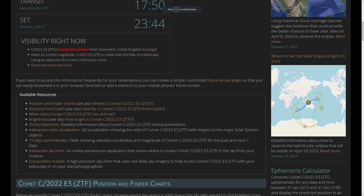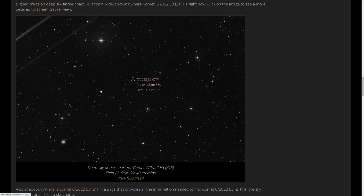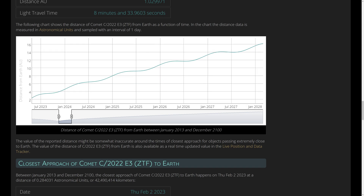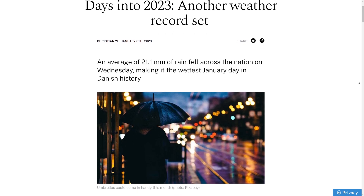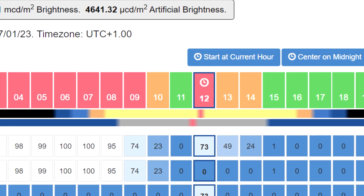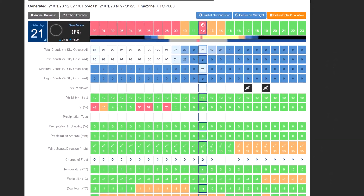The key to any good astro shot is pre-planning. Today it's January 14th, and according to theskylive.com, the comet will have its closest approach on the 2nd of February. This gives me a few weeks to prepare and get the first test shots in to experiment with framing and frame intervals before I go out for the real deal. Unfortunately, the weather has been terrible this winter in Denmark, receiving a record-breaking amount of rain, but on the 21st it seemed I would finally get a break.